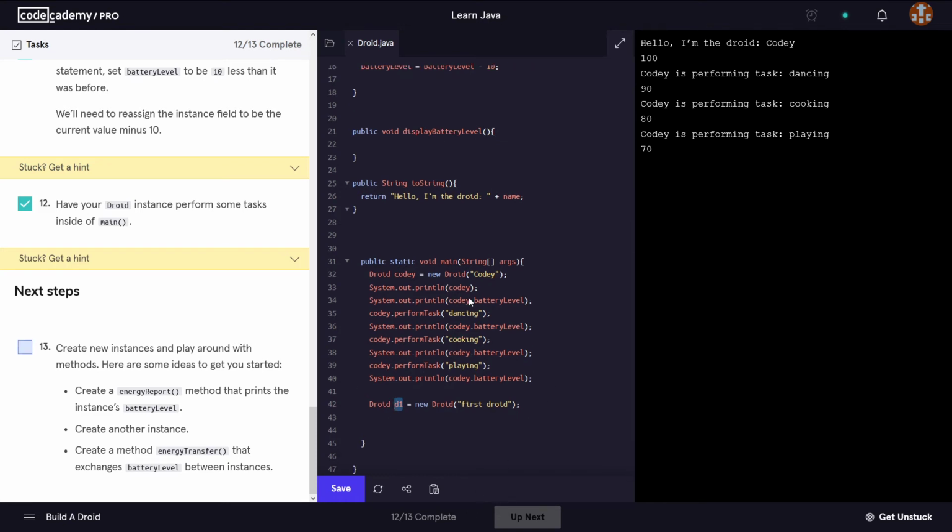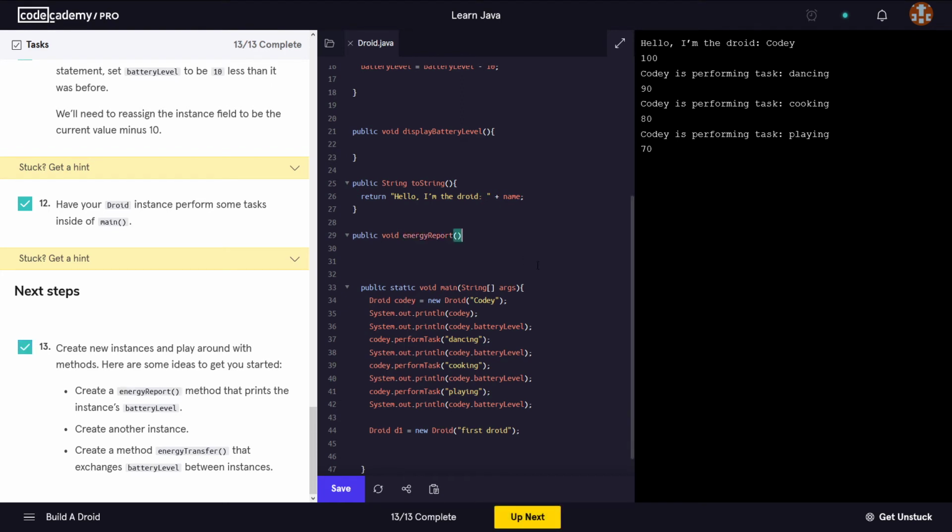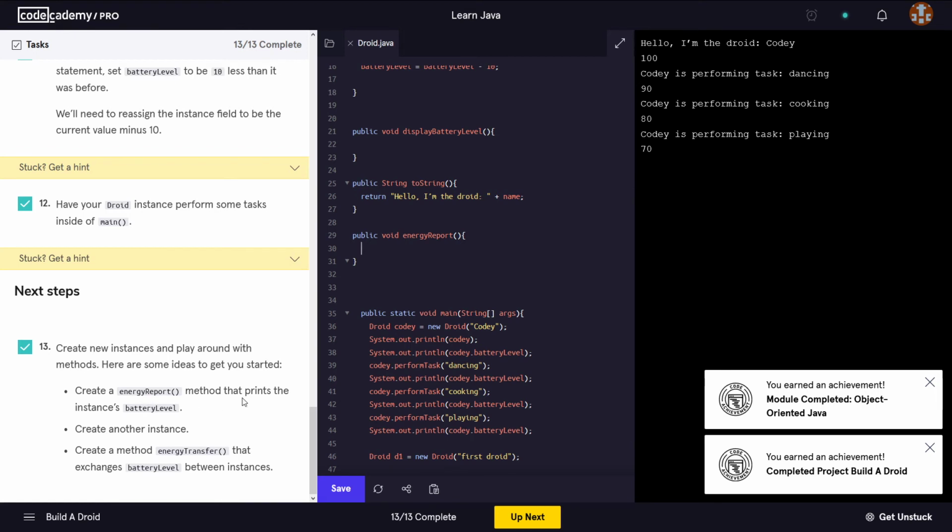Okay, so let's create a new method. So public void energy report, and this one prints the instance's battery level.